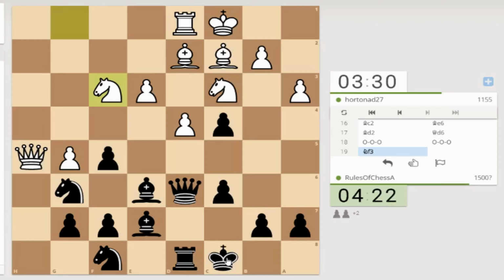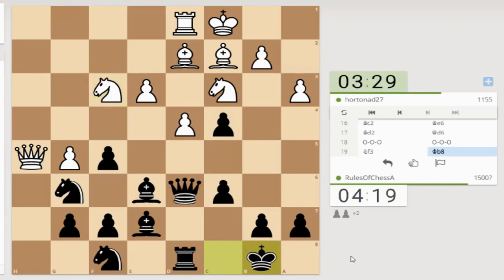So this is the idea that I'm talking about. When you castle queenside, it's typically good to run to the queenside. And so I have to say, now that there's that alignment between the queen and the king, I can tell that Horton is hearing a who right now. Horton is thinking, hey, how can I take advantage of that?